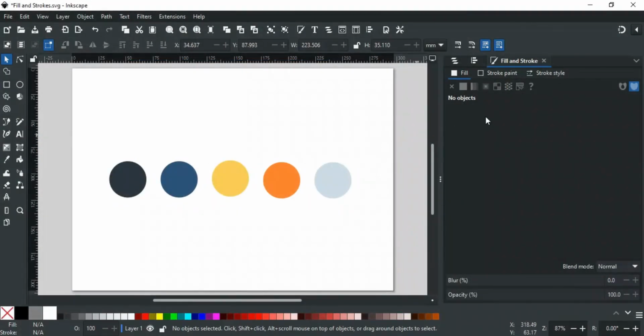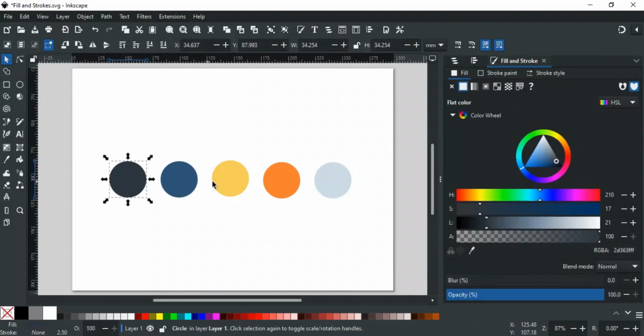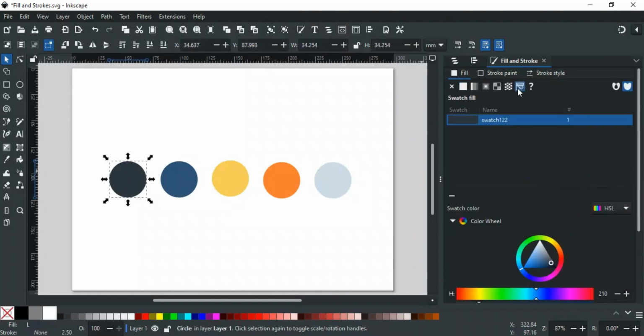The next option is Swatch. This option is used to make custom colors and gradient swatches or color palettes for your document. Let's say I have these colors that I want to use in my document. So it is best practice to convert them into swatches. To do so, select the object with the desired color, and click the Swatch button here. As you can see, the selected color is added in the list. You can give it a custom name for ease. This shows the number of occurrences of that color. Add each color by following the same steps.